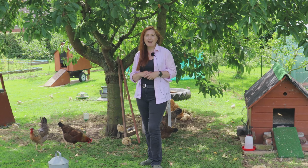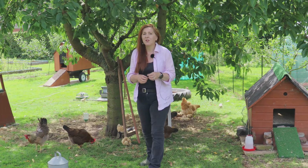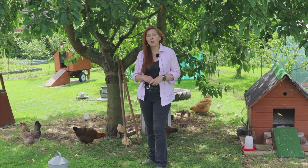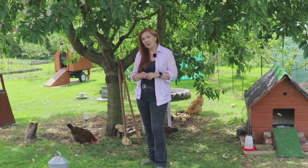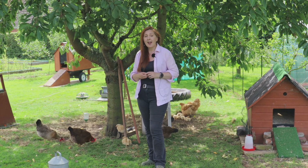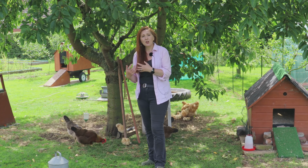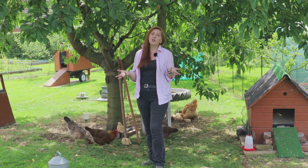July, August and September are going to be the hottest months for us here on the small holding. And actually keeping the chickens cool is something which we have to think about. Now, our Buff Orpington chickens are our main breed here and they're very heavily feathered. And if we don't provide them some method of keeping cool, they can go into a heat molt and actually shed some of their feathers. So what do we do?